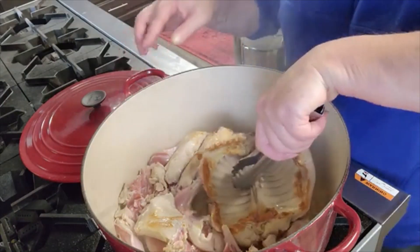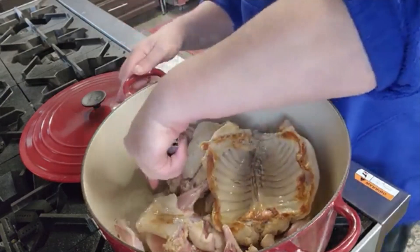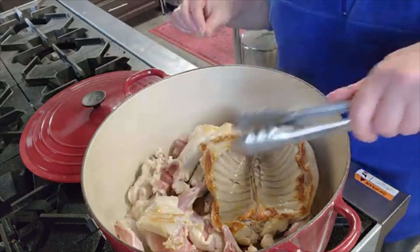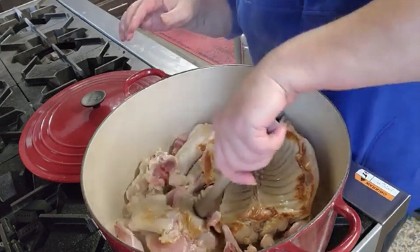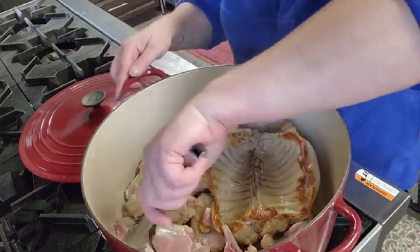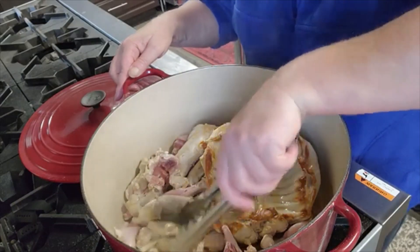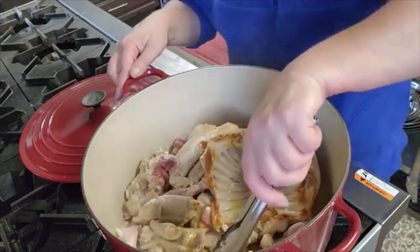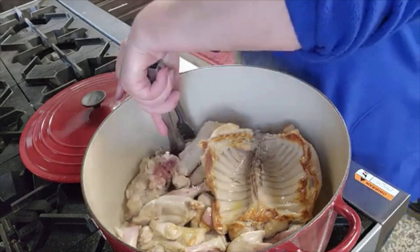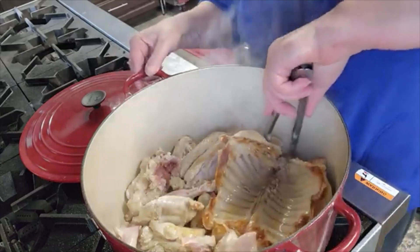See how we're getting a nice sear on there. The reason why we're doing this is because rabbit doesn't have a lot of fat. So whatever moisture is in this rabbit, we're sealing it in by crisping up the outside of all the little pieces, so it doesn't get real dry and feathery-flaky — you know that texture when chicken has been cooked too dry. You don't want that.